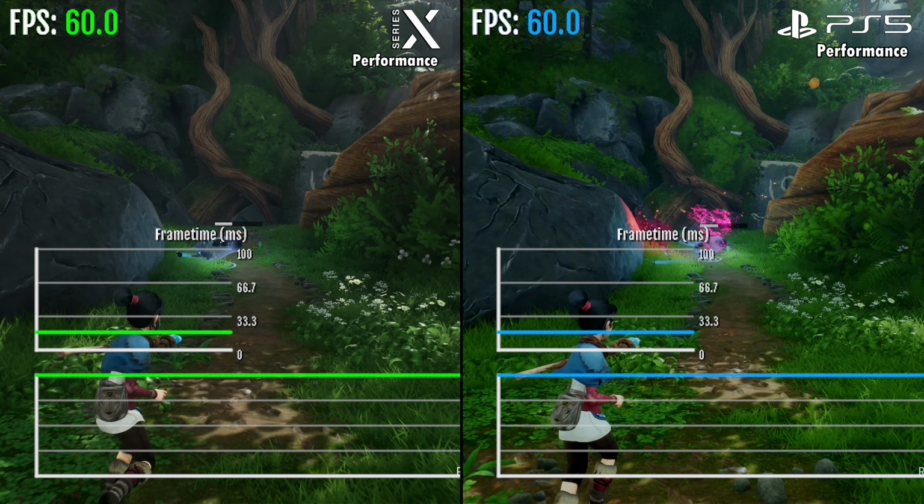The real difference here is the lighting, the shadows, which seem to be a slightly higher quality on the Series X and PS5. Xbox Series X and PS5 do also get a performance mode, which reduces the resolution slightly to around 1800p, but increases that target frame rate to 60 FPS.